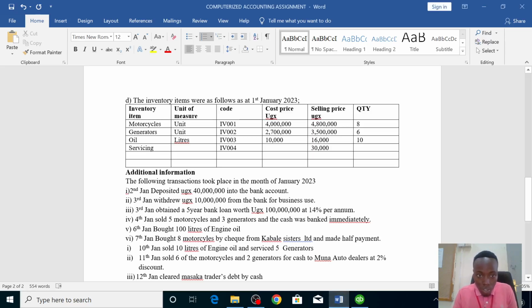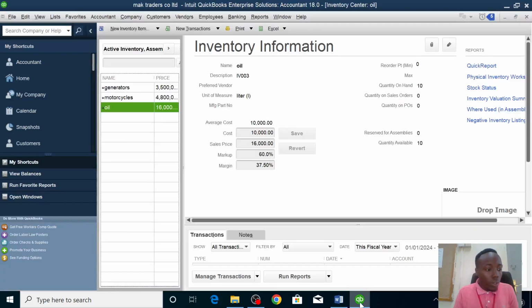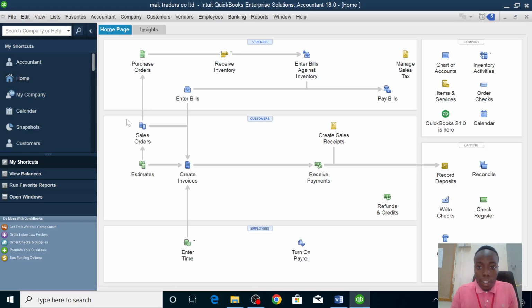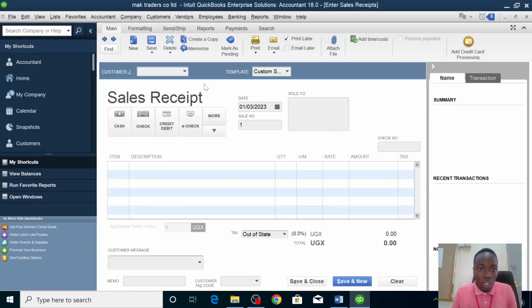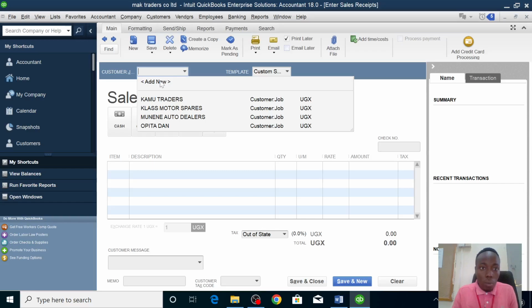The first transaction, he said that he sold 5 motorcycles and 6 generators, and the cash was banked immediately. Now this one, I'm going to my home account and I create and make a sales receipt. And on my customer job, I'm going to add a new.